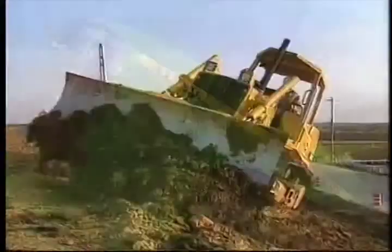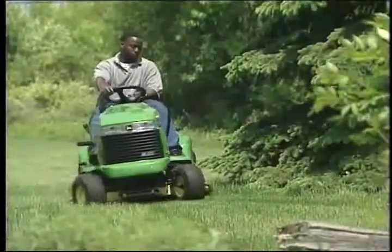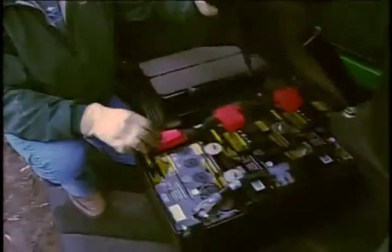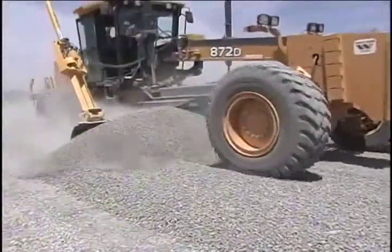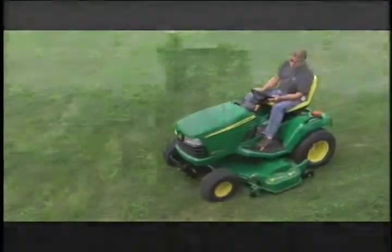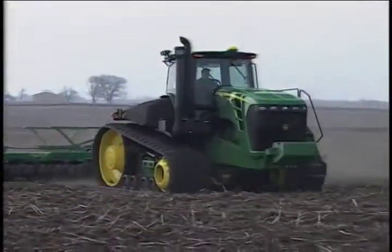Powerful, tough, reliable, proven performers. John Deere batteries, built to supply dependable power every time, start after start, day after day, year after year. John Deere batteries are built to be the best.